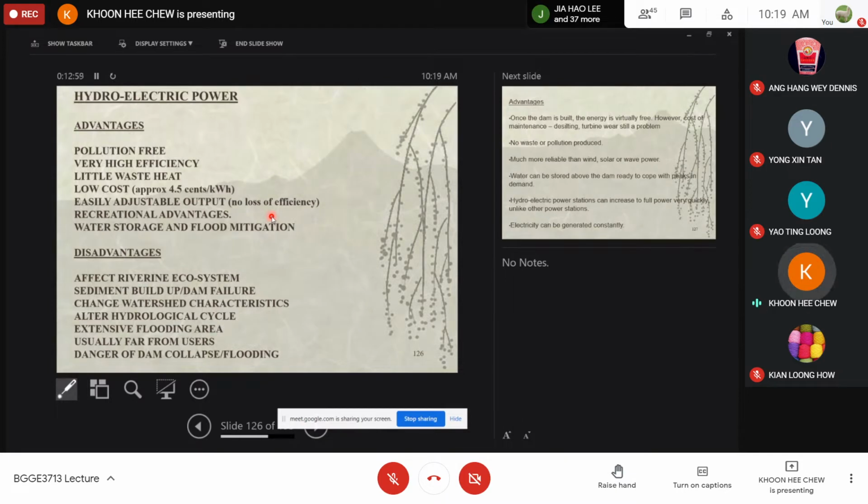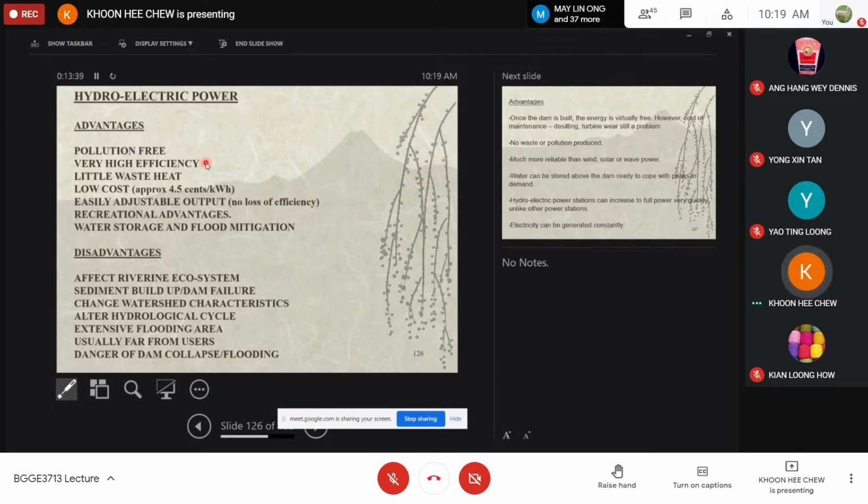Then what are the advantages of hydroelectricity? The advantage is that it is pollution free. Again, this pollution free is a question mark depending on which aspect we are looking at. After the commissioning of the dam and the installation of all the equipment, the generation of electricity we can say is free. But at the time of dam construction, again it may cause deforestation or relocation of villages or people to another city or another place, because you need a big piece of land.